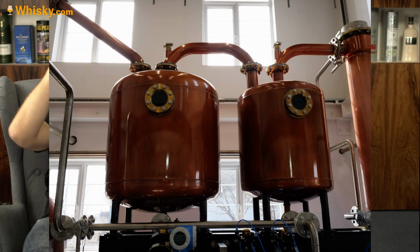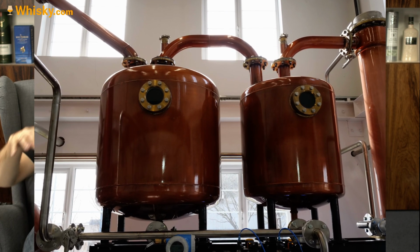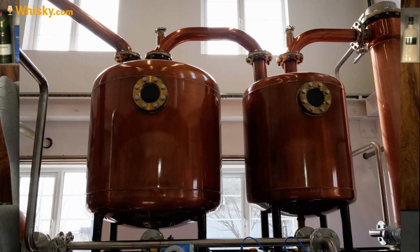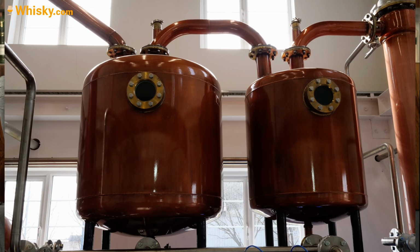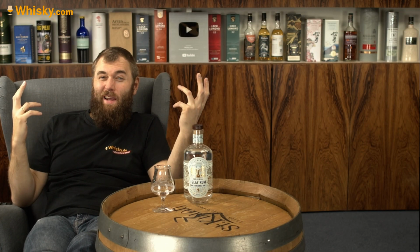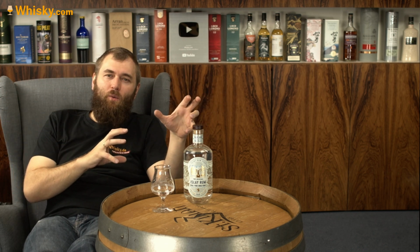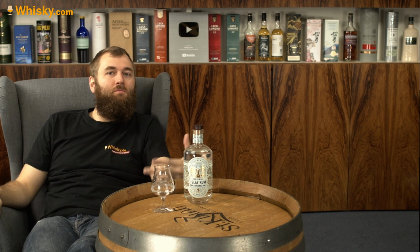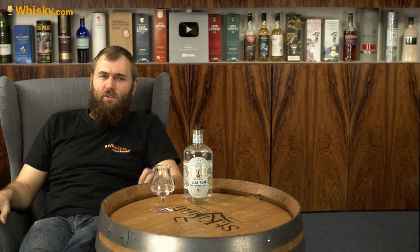So it's a normal pot still with, I think, two kinds of condensers, where you get different kinds of condensing material, and that is then used in foreshots and in feints and all that kind of stuff. So it has a complicated, well, it's not that complicated, but complicated way of recycling the different intermediate spirits. So yeah, that is how the double retort still works.